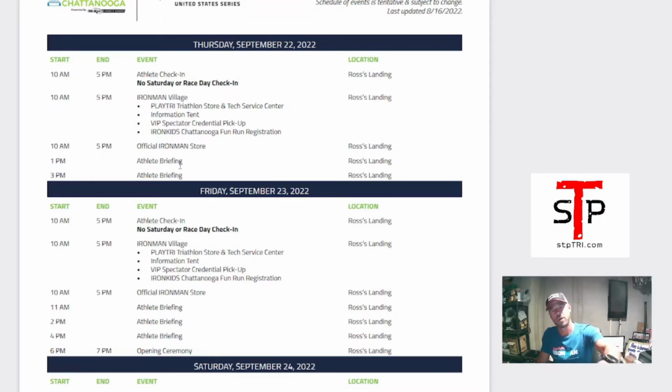Try to hit it whenever I'm doing check-in. Usually I'm in the second day of check-in, so I try to hit the first one. The first day, they probably get a few questions and figure out what else they need to add on the second day. So the information might change a little bit when they do it in person, because it's all in person.